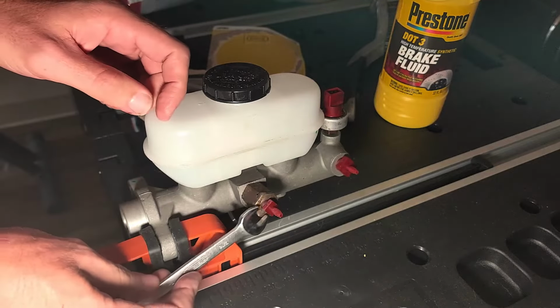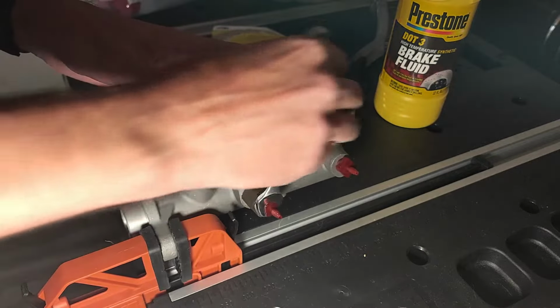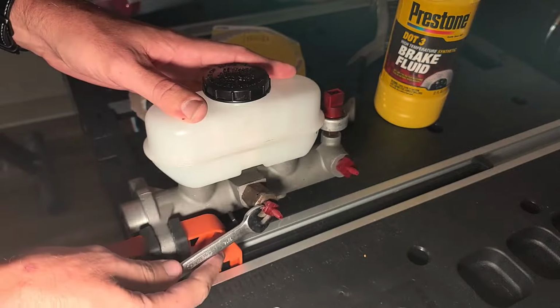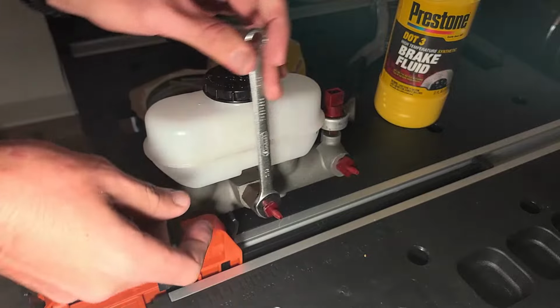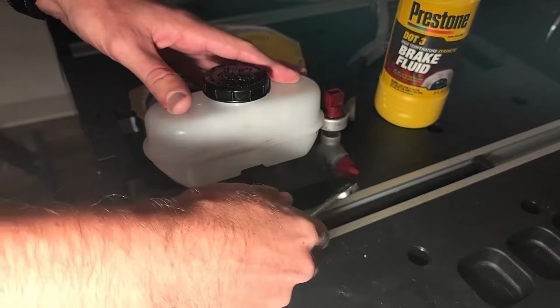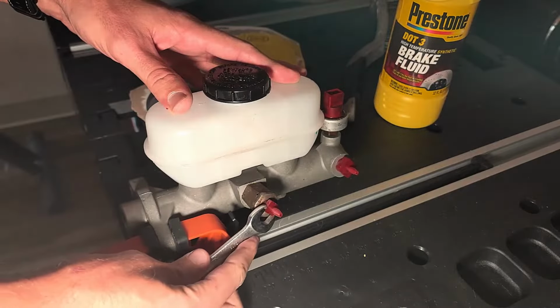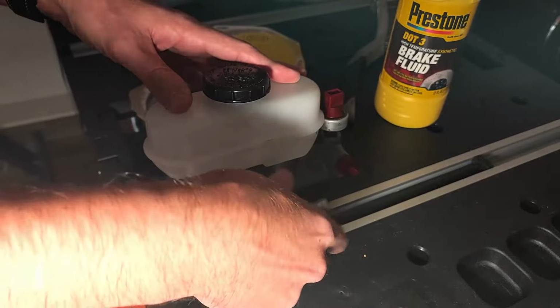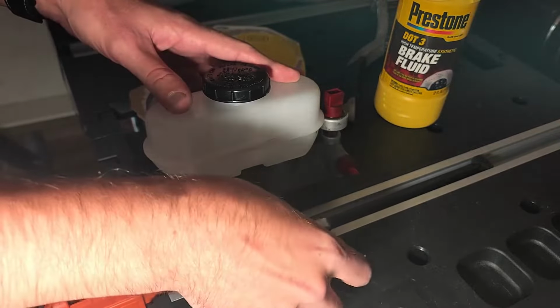The first fitting worked perfect for me. The second, not so much. As you can see here, the fitting just did not feel right. I would feel some resistance and then it would become loose again. This is a clear sign this is not the correct size. So I need to filter through the other sizes in the kit and find the right one.